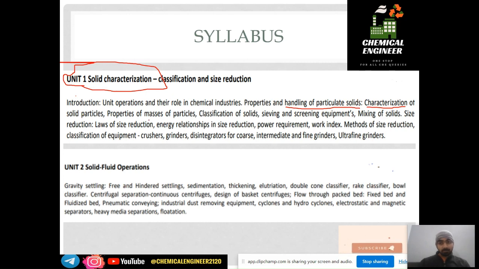Then we will see the properties of masses of particles, like different types of calculations to calculate the mass of a particle or the mass of a bulk.